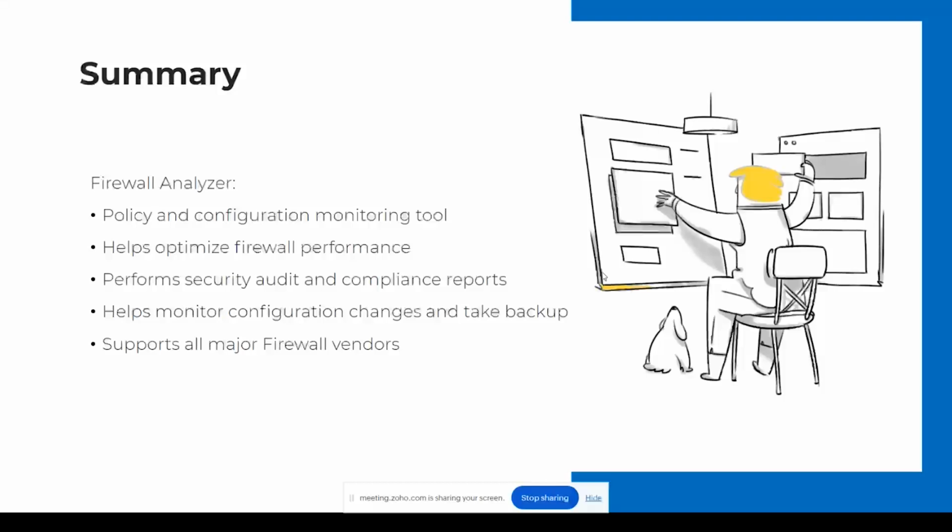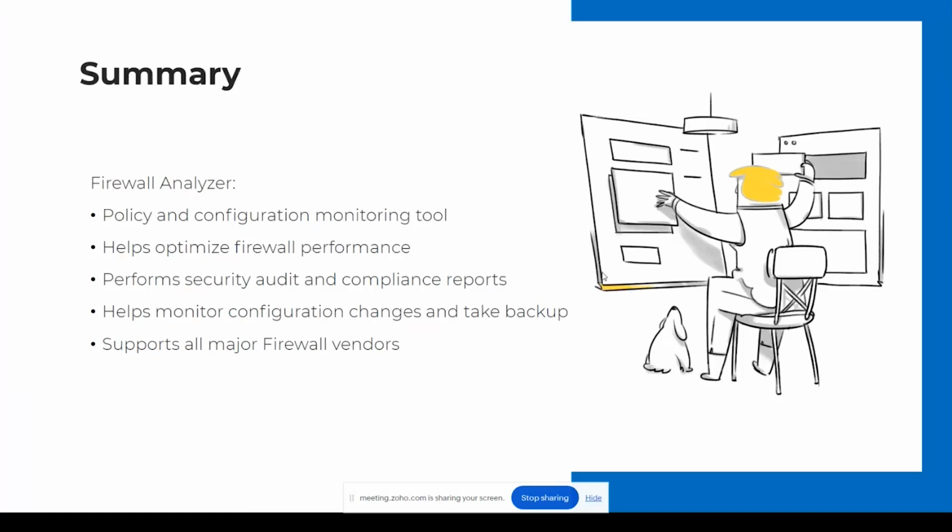To summarize the session, Firewall Analyzer is a policy and configuration management tool. It helps identify policy anomalies, unused rules, and objects, lets you perform in-depth impact analysis, and helps push policy changes directly to your firewall. Thus, it plays a critical role in optimizing firewall performance. In addition, you also get out-of-the-box compliance reports for standards like PCI DSS, NIST, ISO, GDPR, and more. Firewall Analyzer also helps you monitor your configuration changes and schedule configuration backups. Finally, it supports all major firewall vendors.